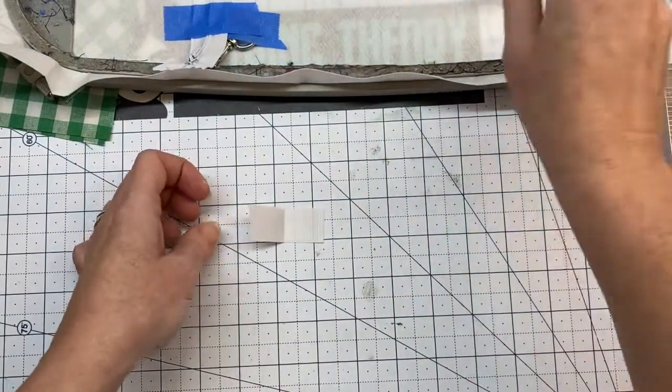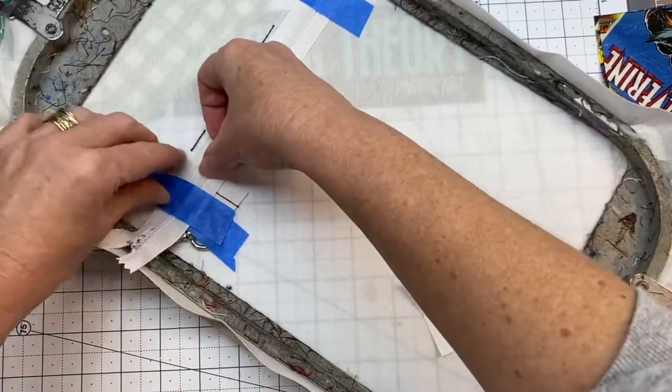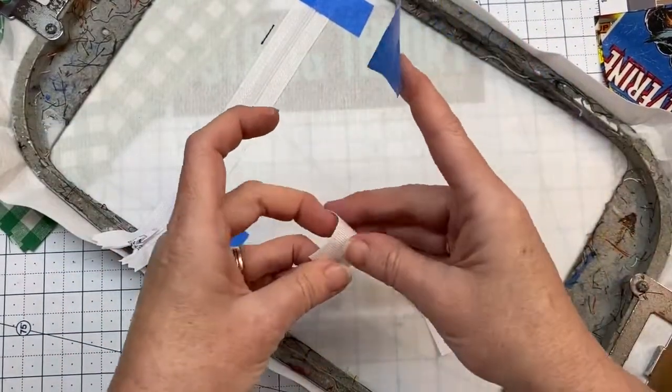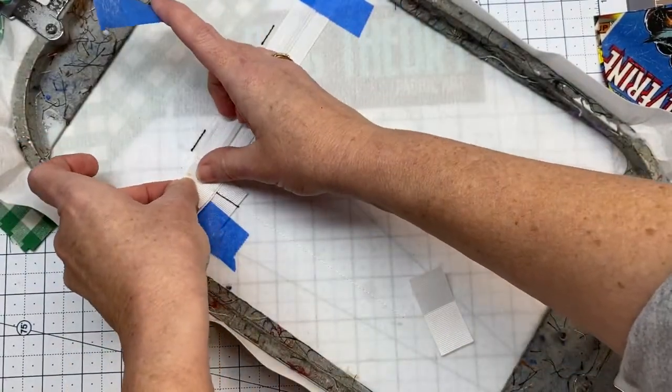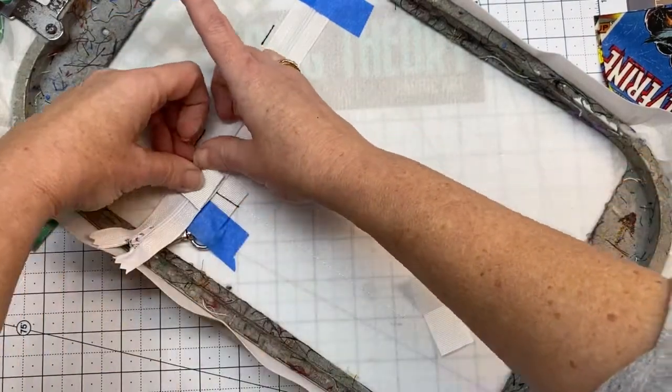All right. Now we're going to come up here and we are going to pull up this little piece of tapey tape. And we are going to line up with the fold towards the center and the raw edges towards the outside with our stitch line, like so. And we are going to tape back down.